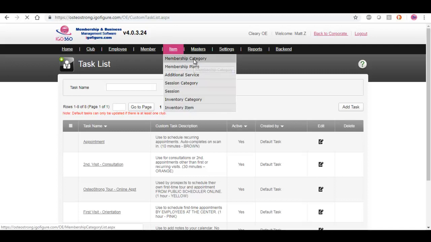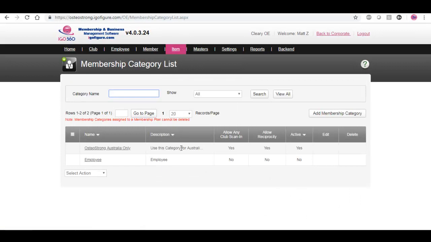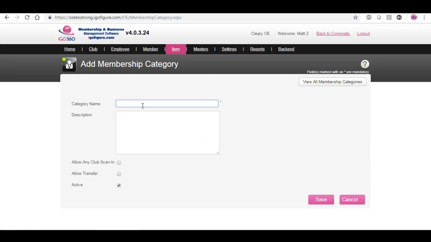I think we call it here, it's just called OsteoStrong. Well, I don't even have it set up in here yet. So we're going to add OsteoStrong for this center as their membership category, and it's going to be active. Note that you can allow in any club scan-in and transfers here as you expand your OsteoStrong empire.